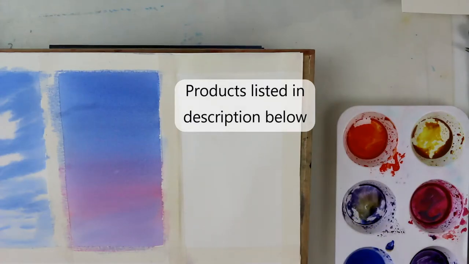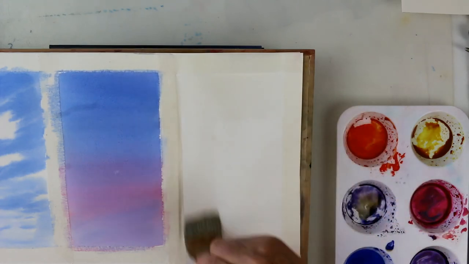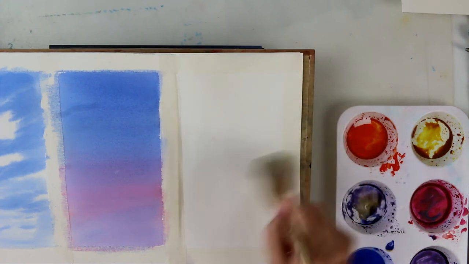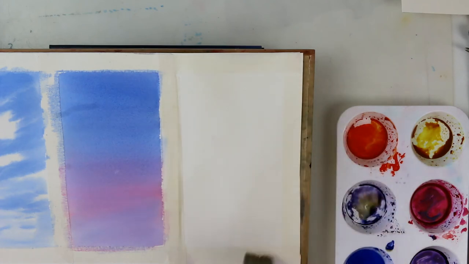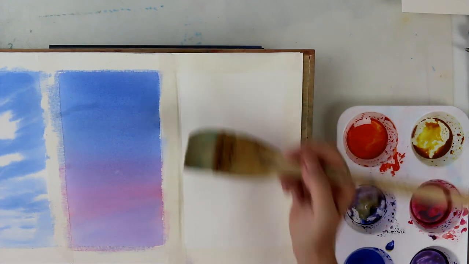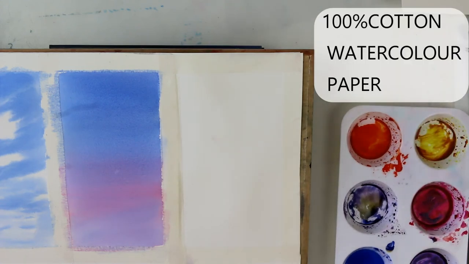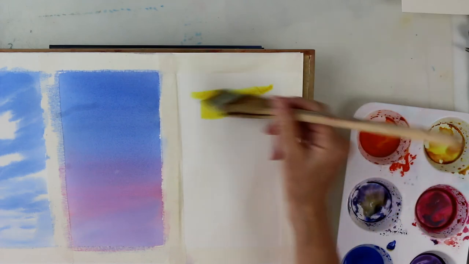Now for the fourth sky, I'm going to come in with some other colors this time. Once again, I'm going to make my paper wet. When you see the shine going off the paper, that's when you come in with your paint. I'm going to come in now with my Quinacridone Gold, a very vivid yellow which I absolutely adore.